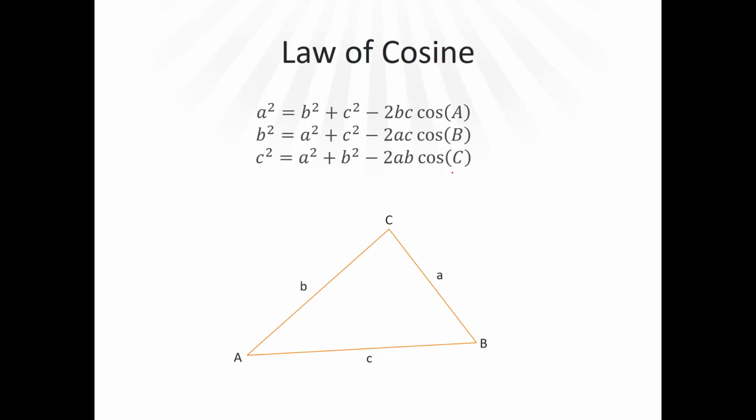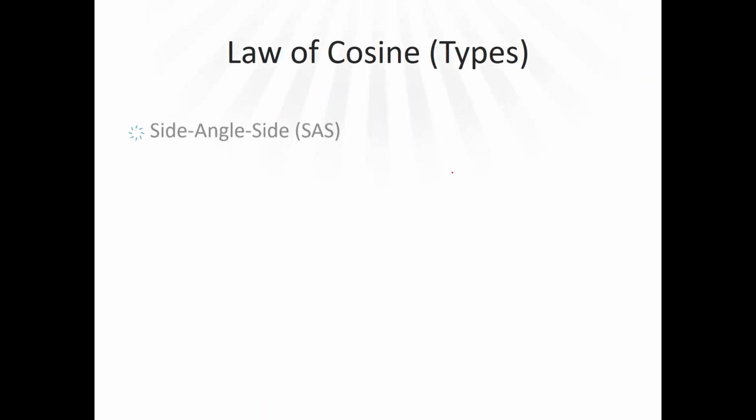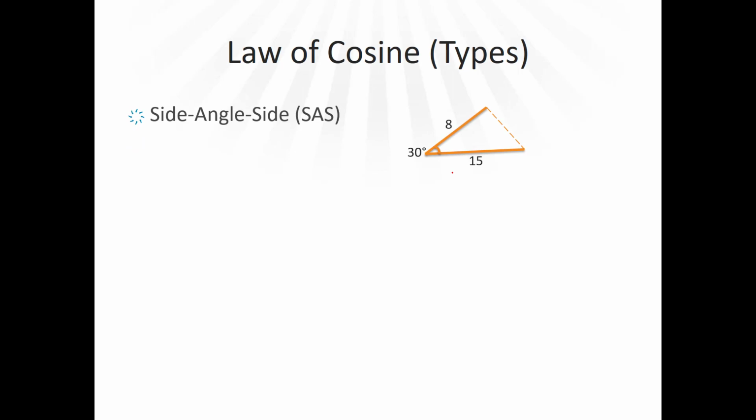So with the law of sines, we had three classifications that we had to worry about: angle, side, angle, and then side, side, angle. Now we just have two. The first one is side, angle, side. We have a triangle where we're given the lengths of two of the sides. In this case, maybe we have a triangle with two sides that are 8 and 15 units long, and then we have an angle, specifically the angle in between those two sides. Say it's a 30-degree angle.